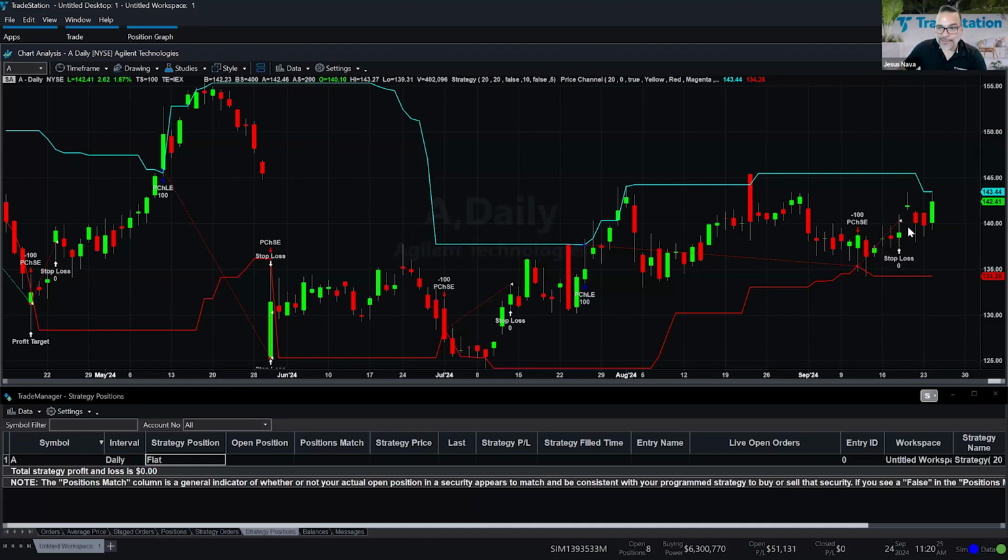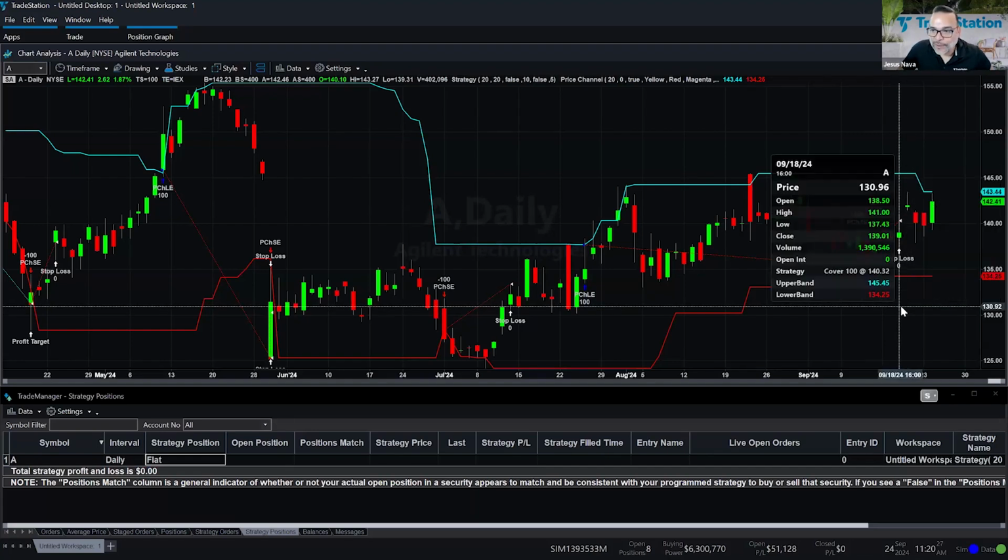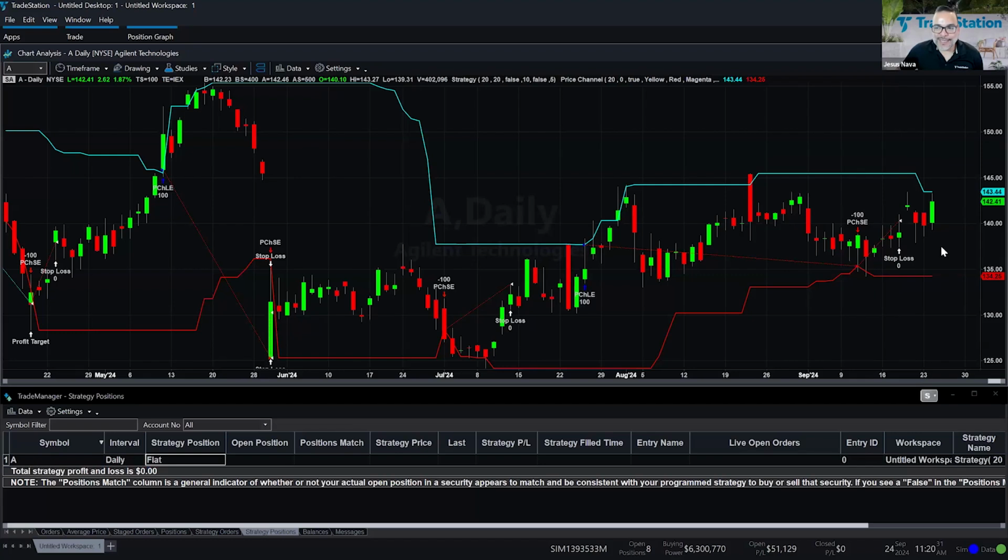And you can see how the stop loss was triggered on September 18th. That's when the short trade was exited. What happened after that? We haven't gotten a trade, but we're flat. And that's what the strategy positions is showing us right here.